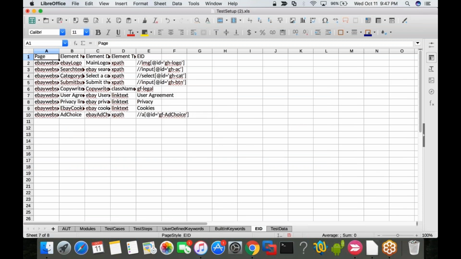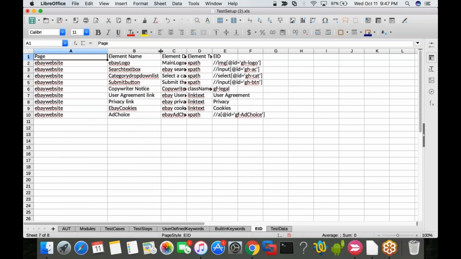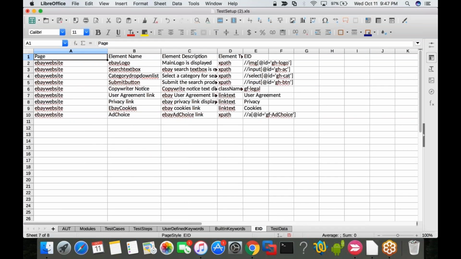So these are the reusable elements that I used. Basically on eBay, the copyright text down below will be displayed in all the pages wherever you navigate. So I took that as the reusable element and I created the elements for those.